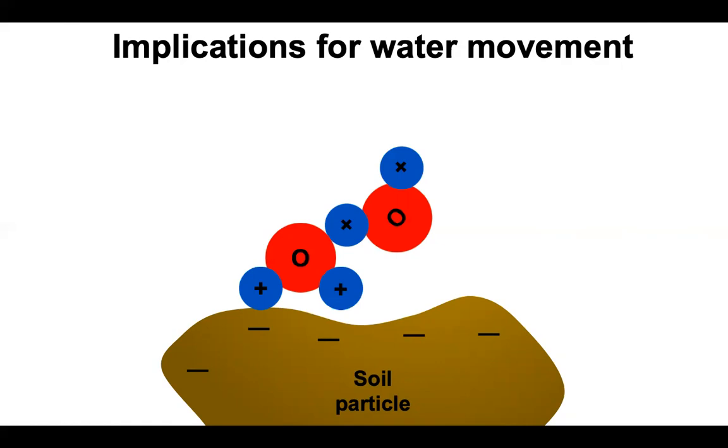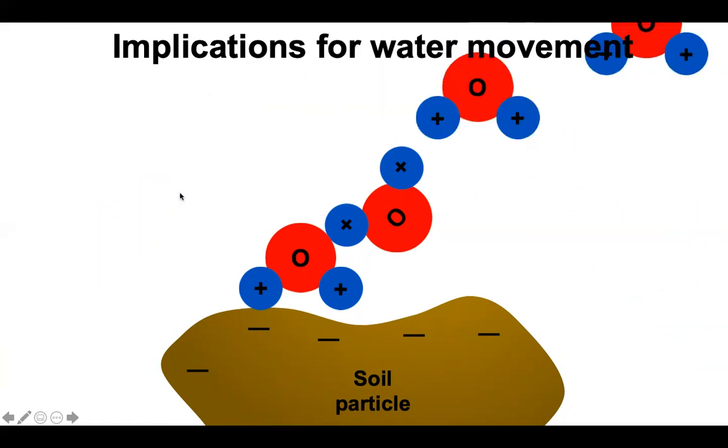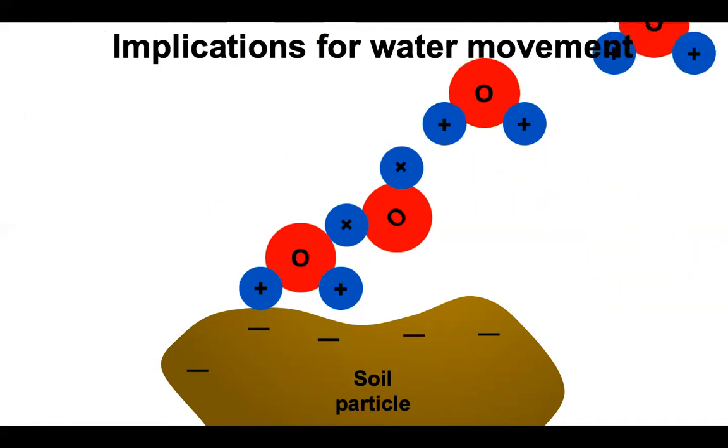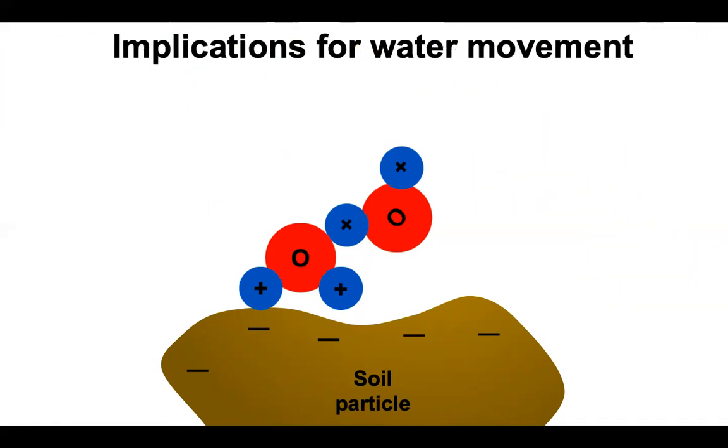Now, in soils, when we have the simultaneous cohering and adhering happening to the soil particle, we can get lots of water molecules that can flow right past it. They're not all necessarily going to stick there, and that means when we have something like a large pore, water molecules can move fairly easily through it. They can drain or something like that.